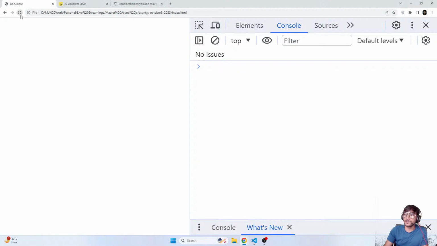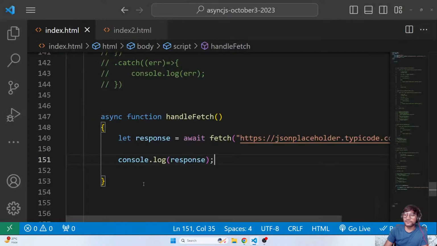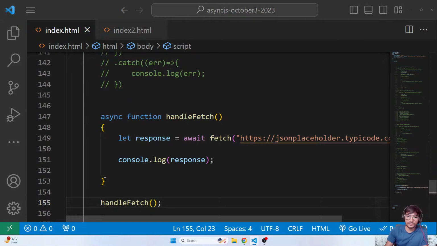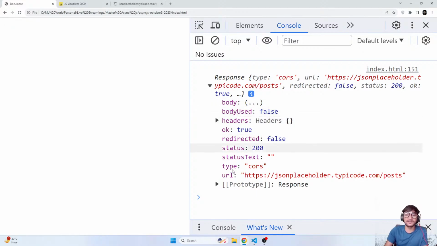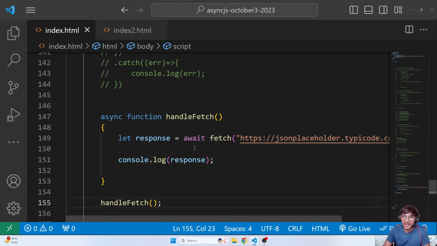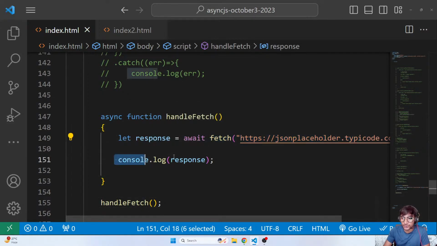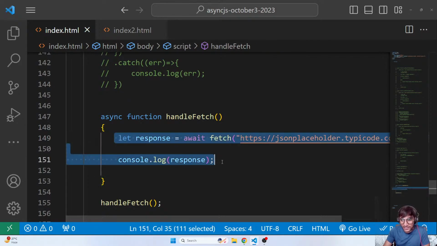See that, guys? Oh, I didn't call that function, so sorry. Handle fetch. See, you still got the response object, right everyone? Got it? No use of dot then. Just use await. But guys, why will await always make sure that only when this line completes, this should go here? Because it's important. I don't want to print my response until I get my response. That's why await. But remember, guys, these two lines are not blocking other things.